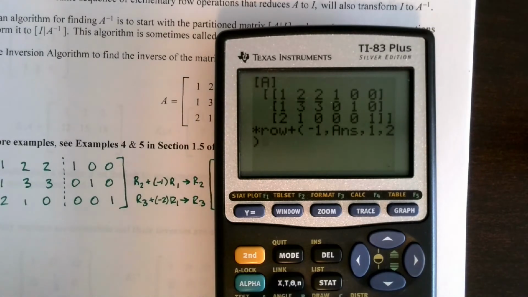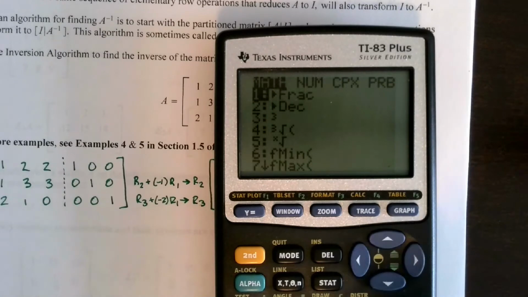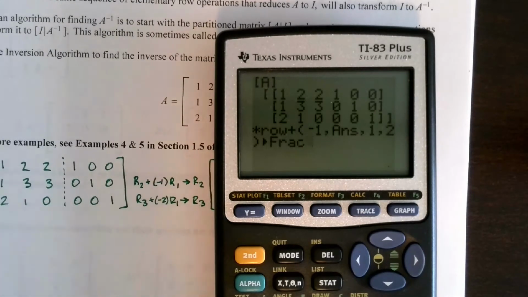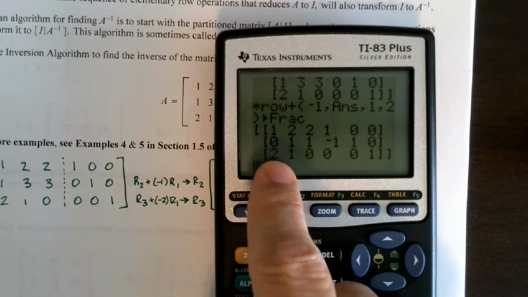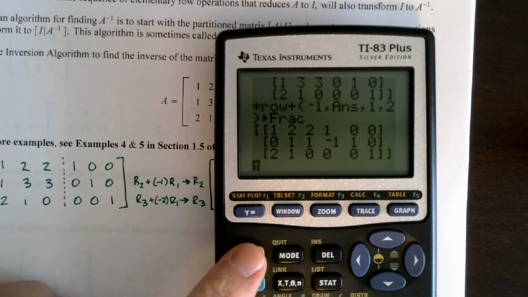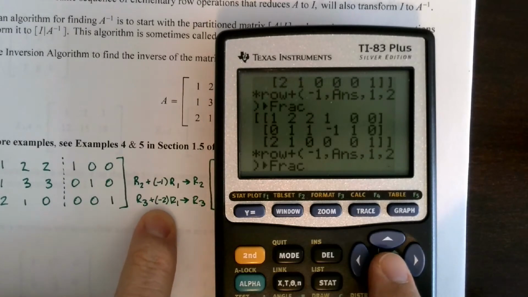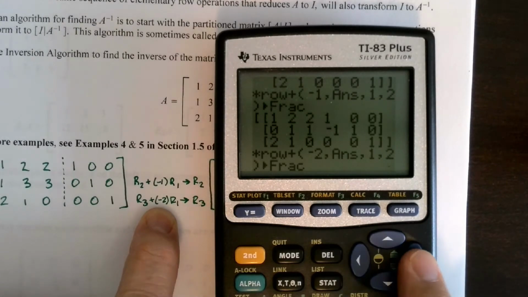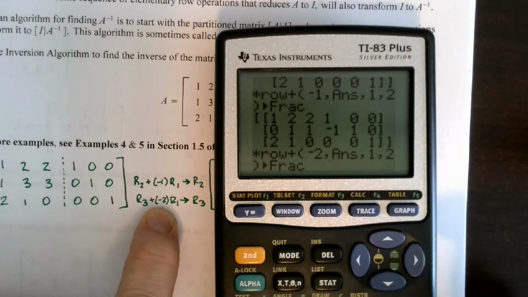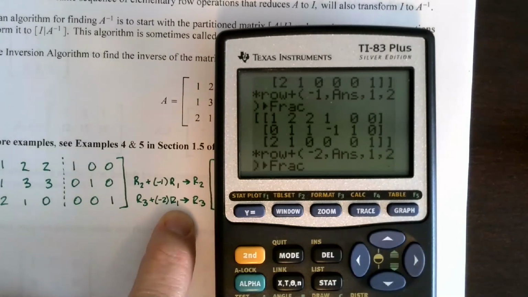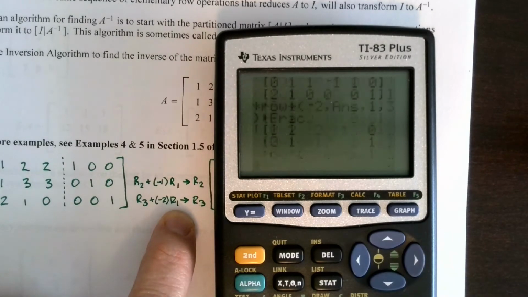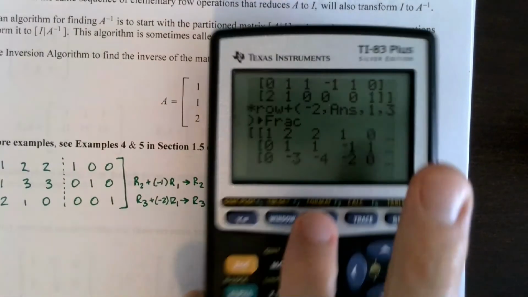And then, not that I need it here, but in general, as a reminder, I do the convert to fraction key. I won't need it in this case. There's not going to be any fractions, but if there are, you always want to do that. And so that gets me my 0 right there. Now I want to get a 0 here, and how do I do that? I'm going to edit the second entry. My multiplier is now -2. Answer, this matrix here, I want to operate on that. And I'm going to multiply row 1 by -2, but I'm going to add it to row 3. Change that 2 to a 3. And then we're ready to hit enter, and we get that 0 there. So I can write this out now.